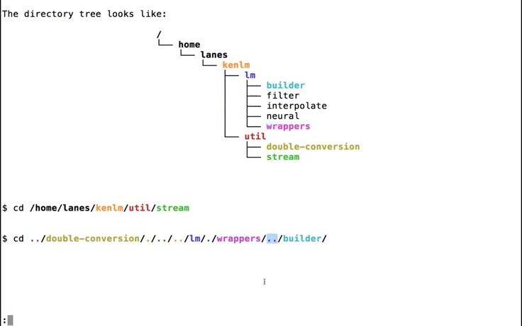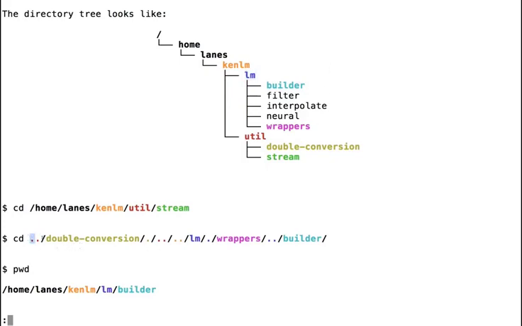Dot dot, which we see here in blue, refers to the parent of the current working directory. So this path refers to lm. And finally, builder is a subdirectory of lm.